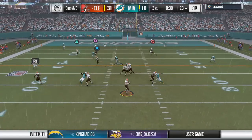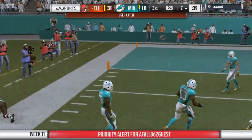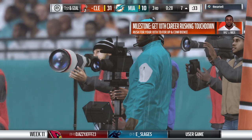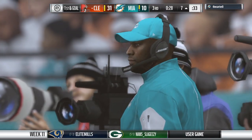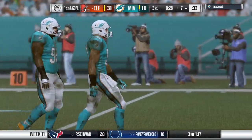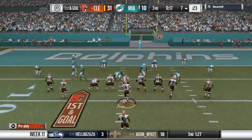On 3rd and short, they'll try and pick it up through the air. That is caught at the 7. That one goes for 16 yards. It sets them up 1st and goal. Everything about that play was beautiful. A great corner route where the receiver worked the defensive back inside and then broke back to the outside to the corner. But how about the throw by the quarterback? Anticipation on the break from inside to outside. He threw the football. As the receiver turned around, the ball greeted him.